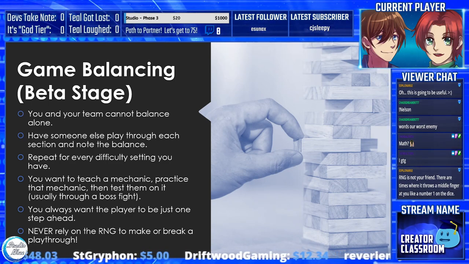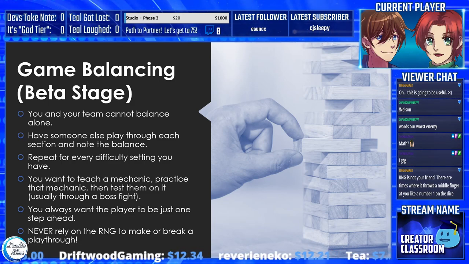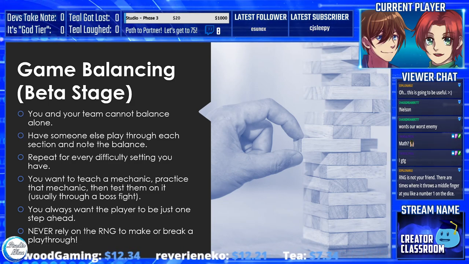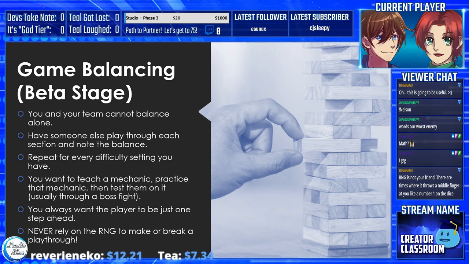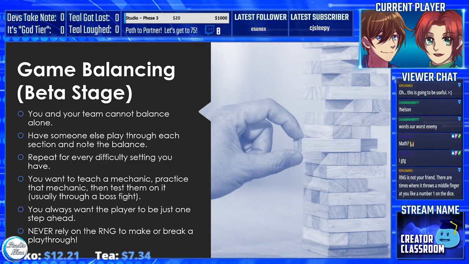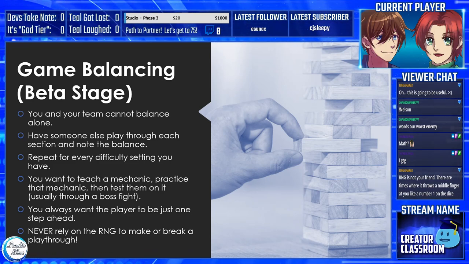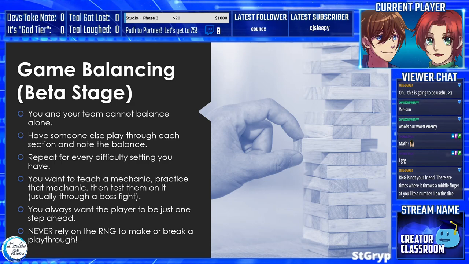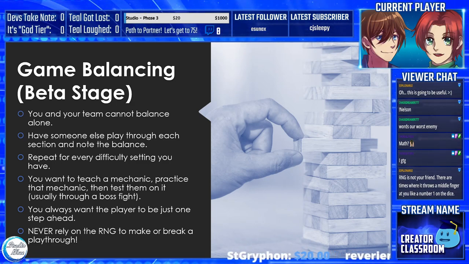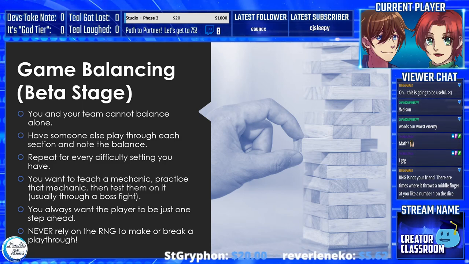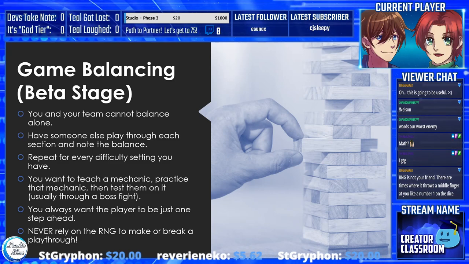In very large teams, the balancing is actually done by QA. So you have a QA department, and what they do is they say, hey, this part here is unbalanced. I'm getting killed in 5 seconds. And then the developers and the programmers go, okay, and they fix it. Balancing goes hand in hand with bug testing, but since it's its own monster, we gave it its own slide. And again, please do not rely on that RNG. RNG is not your friend.